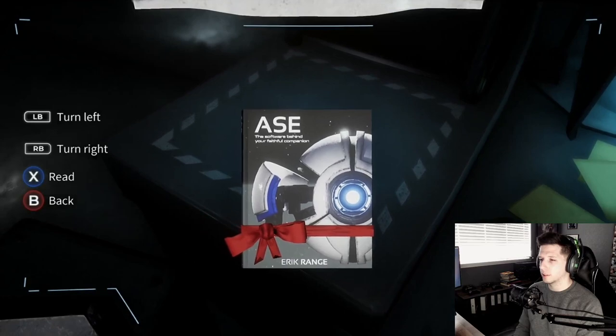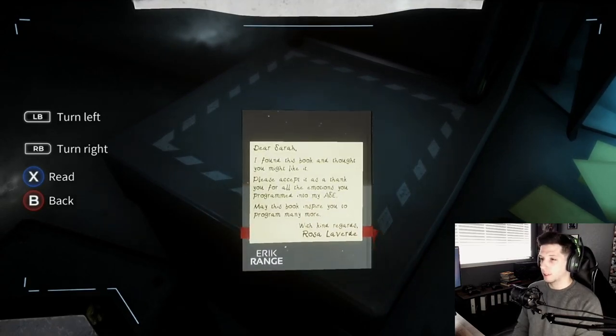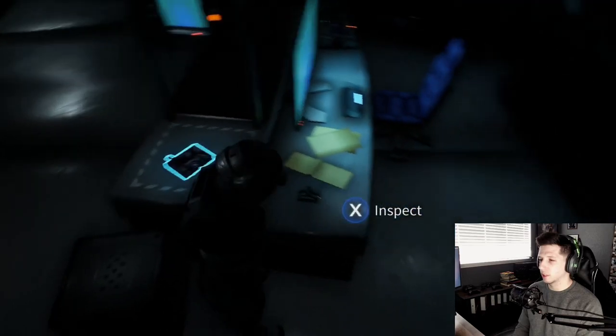Okay, here we go. ASC software behind your faithful companion, Eric Range. Dear Sarah, I found this book and thought you might like it. Please accept it as a thank you for all the emotions you programmed to my ASC. May this book inspire you to program many more. With kind regards, Rosa. She has some weird handwriting. Looks like a six-year-old. Someone works at NASA.